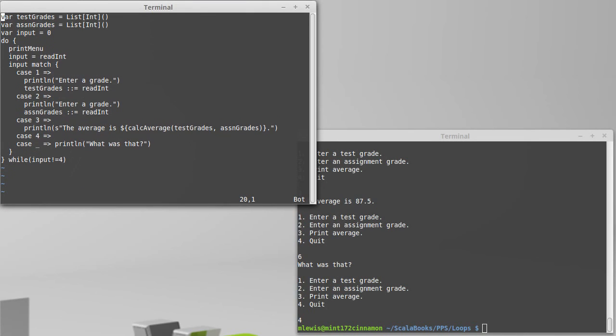It has a menu, and because the user always needs to type in their option at least once, it makes reasonable sense to use a do-while loop here. It turns out you never actually have to use a do-while loop. You can always structure the logic so that you're using a regular while loop, but there are situations like this where if it's always going to happen once, the do-while loop might be a slightly nicer solution.